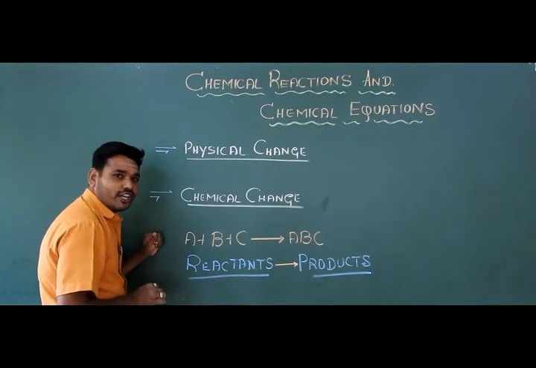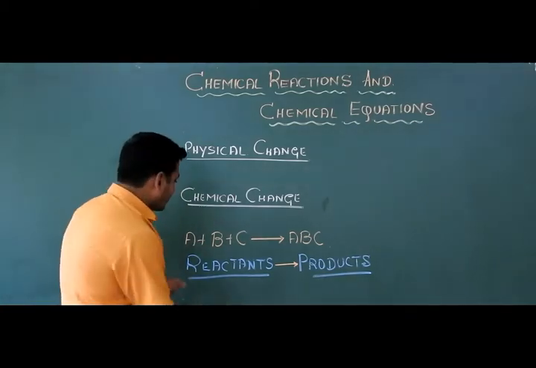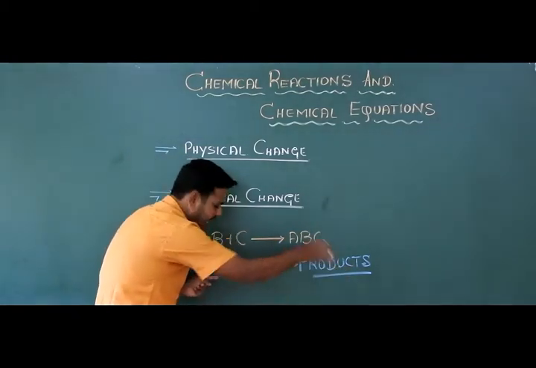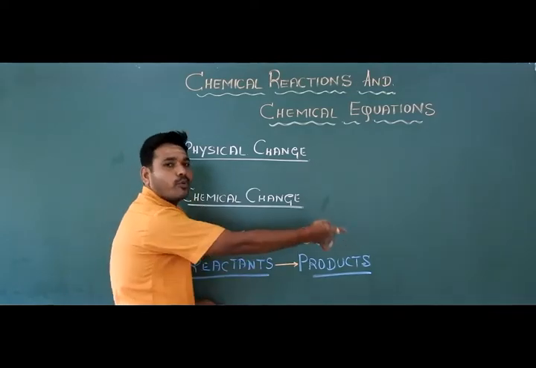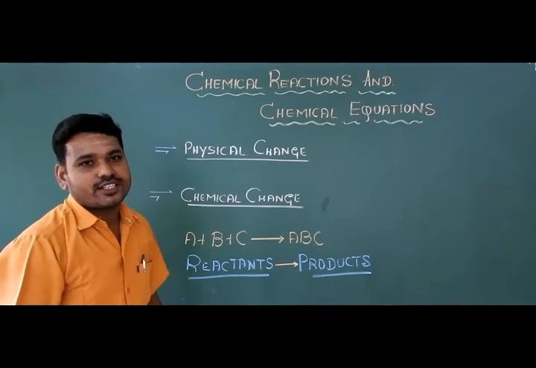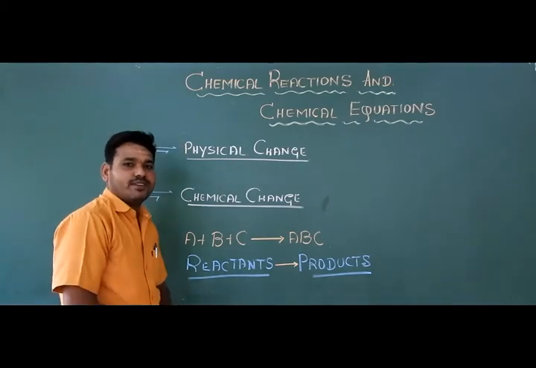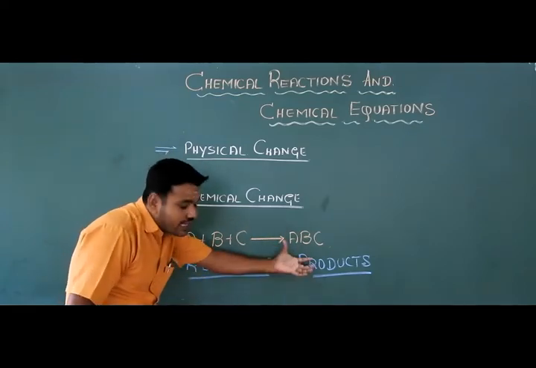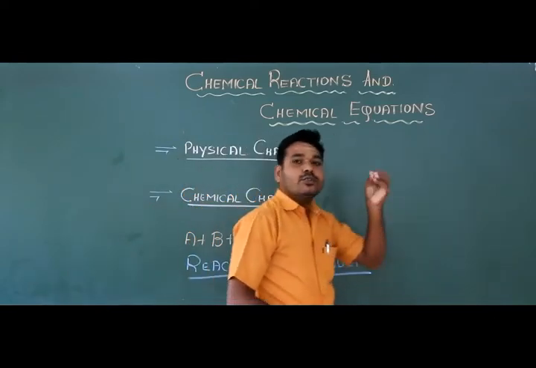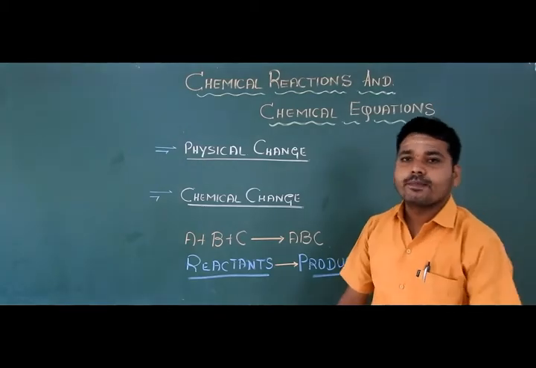Listen to the definition carefully. A chemical reaction is a process in which chemical reactants react to form a product, or reactants react to give products. So that is said to be the chemical definition of a chemical reaction, students. One is a simple and general definition, and after knowing these two terminologies, reactants and products, there is one more definition, the chemical definition of a chemical reaction.